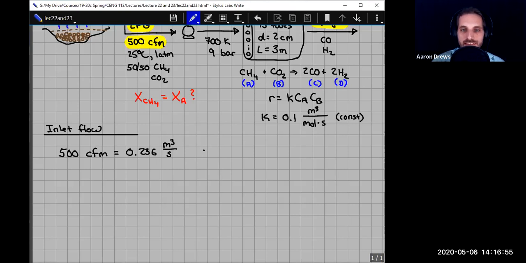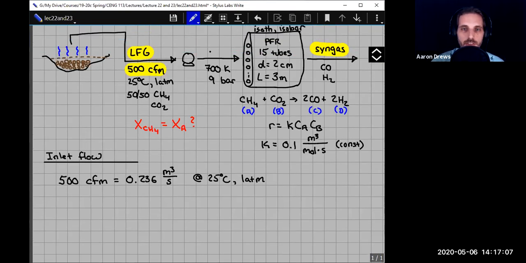The tricky part here, well, I don't want to say tricky, it's one of the tricky parts, is that this is at 25 degrees C and 1 atm. But we sent it through a compressor, right? If you look up a little bit at our drawing, we were sending it through a compressor. So when it went through here, it changed the temperature and the pressure over here and over here. It didn't change the molar flow rate or the mass flow rate, but if the temperature and the pressure changed, chances are the volumetric flow rate changed as well.